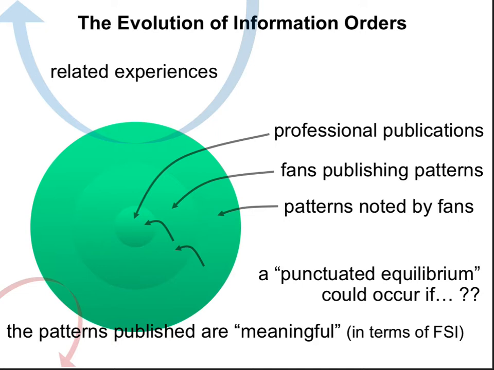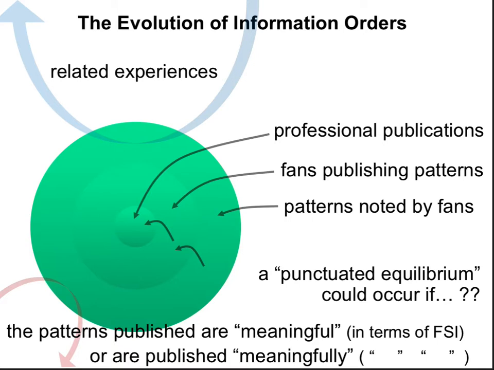Okay, so the next thing that might happen is that the other way a punctuated equilibrium could occur is from the inside out. If suddenly, say, the news magazine is so effective in getting out the patterns that it allows the fans and so on to resonate with their other experiences more effectively. So the patterns are published meaningfully in terms of frequency, stability, and impact. So if they're working outward, right, if they're really well published, well put together, it makes it to the blog or blogs, the blogosphere. It makes it to the people that are talking about it at the bars and so on, and in social life, and that causes people to relate it to the blue and red rings on the outside.